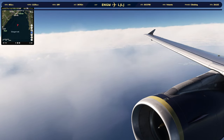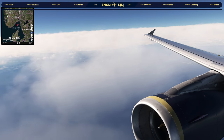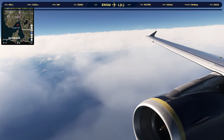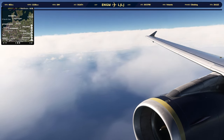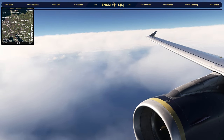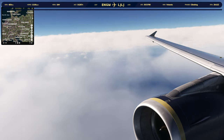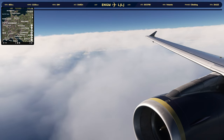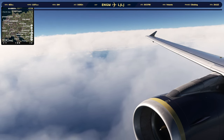We reach fast in the ocean. Cleared ILS 22 left, Scandinavian 2256. This is the flight, and we are soon over Denmark. This is just a little bit of flying over the ocean right here, but once we reach Denmark, it'll be completely over land. So here is our destination, Ljubljana. We're going to cross Denmark, fly over Germany, over to the Czech Republic, down a little bit over Austria and straight down to Slovenia.